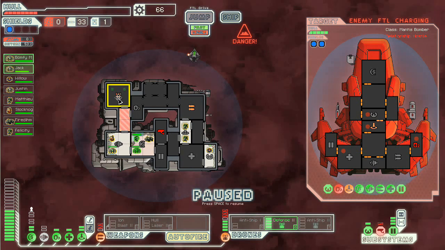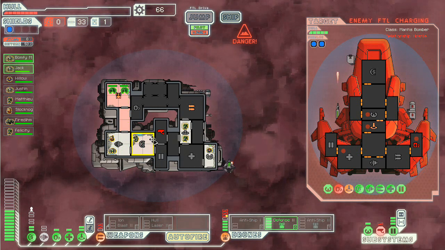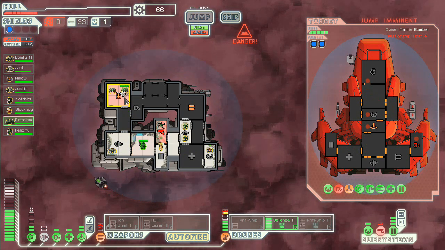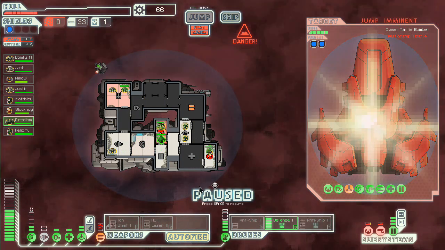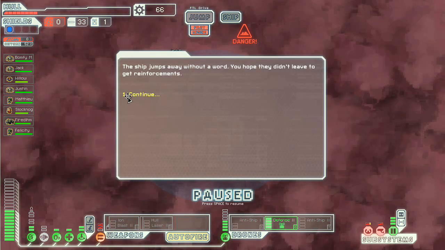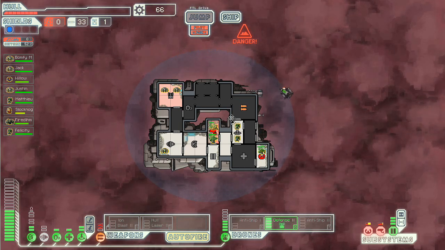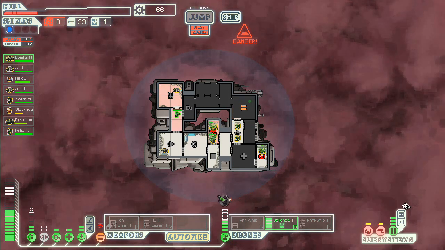Okay, you two into there. Fix that so we can get our drones back online. Looks like you're gonna need to go into here, so you guys can fix those. Man, oh wow, these guys jumped. I didn't even realize they were leaving. That was not good. No part of that fight was good.